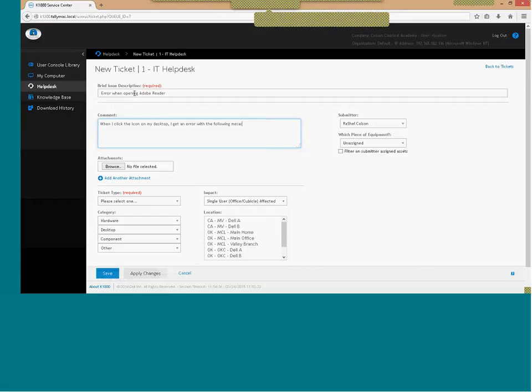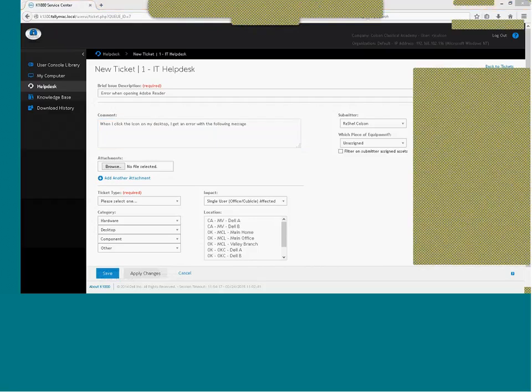And we want all that detail there. We don't want all that detail up here. We want this to be the brief issue description and then all the detail here, as opposed to where it used to be all the way down at the bottom. That's all. You can move it wherever you want, okay?